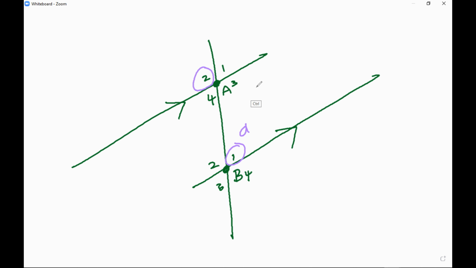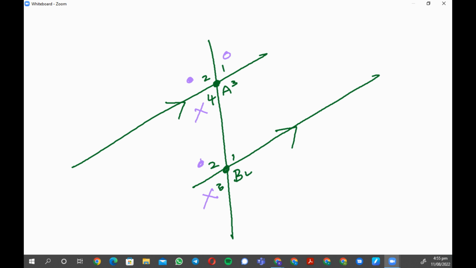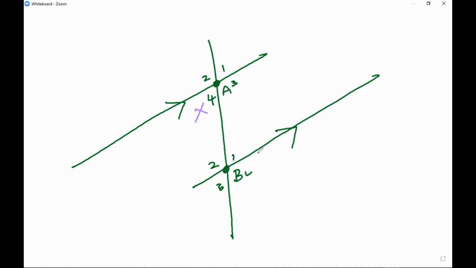What about these two? This angle is obtuse, this angle is acute, but that angle is definitely equal to that one. Corresponding angles. Can you see that? Corresponding angles, corresponding angles, and corresponding angles. The first one we did initially was corresponding angles. So we've got corresponding angles, co-interior angles, alternate angles. Oh, we haven't done one.